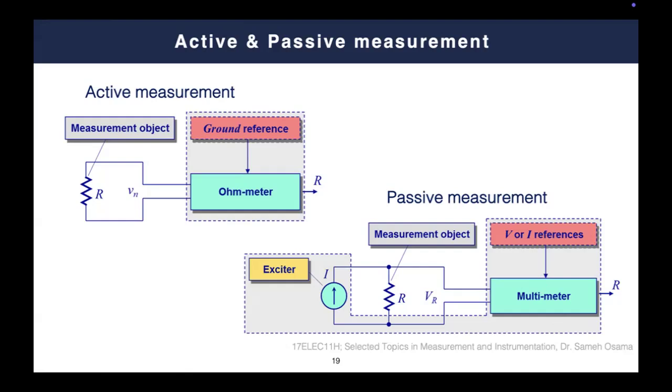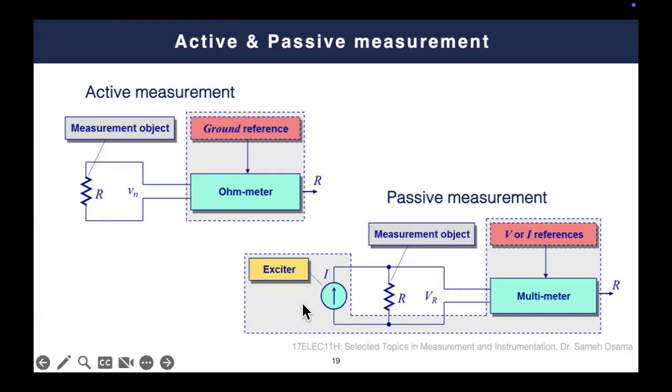In order to perform the measurement, I have to put a current source, for example. So simply what will happen is the current source will move current into the resistance. When there is current in the resistance, then there will be a voltage drop. Then the voltage drop will be measured by my measurement system, which is the voltmeter in this case. So herein, in order to perform the experiment, you need an exciter, which is a current source.